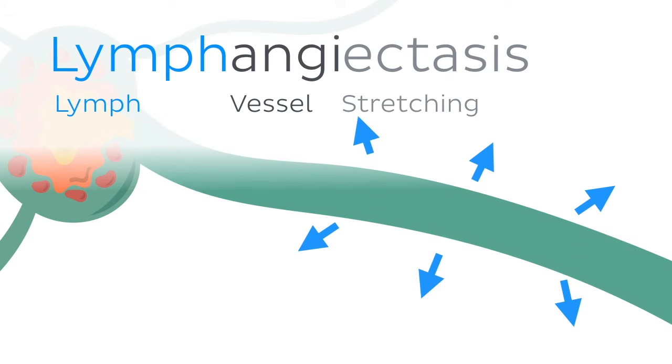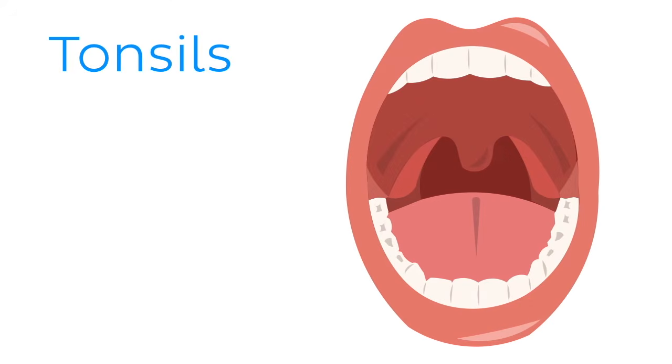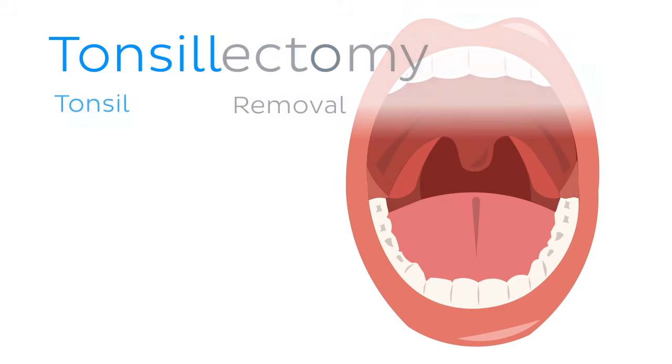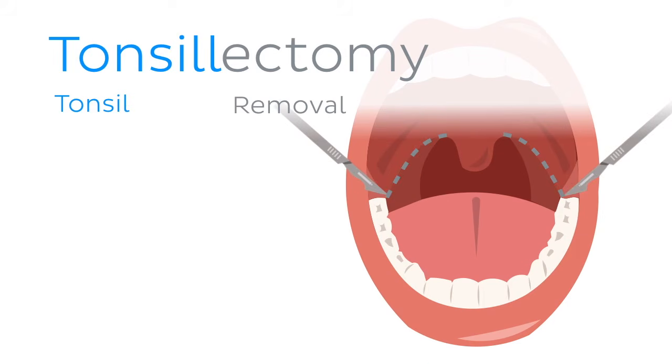Now let's quickly touch on another type of lymphoid tissue, which we commonly know as the tonsils, and their root tonsil or tonsilo with the O at the end. Now you'll find tonsils in a few different areas along the aerodigestive tract. For example, we have the adenoid, tubal, palatine, and lingual tonsils. But most commonly, when talking about tonsils, we're referring to the palatine tonsils. For instance, a tonsillectomy was a very common procedure to treat infection and inflammation of the palatine tonsils.